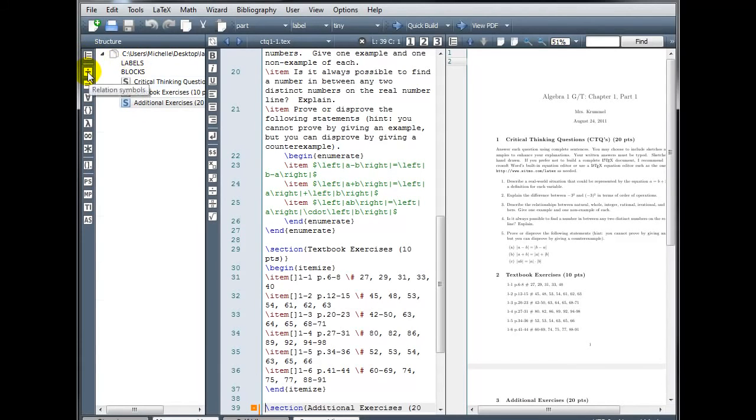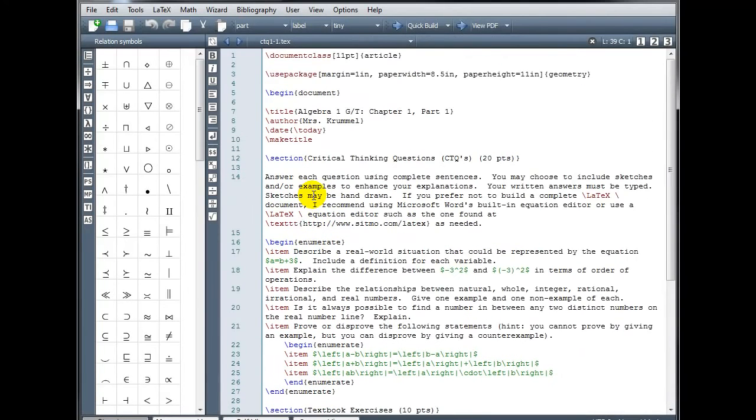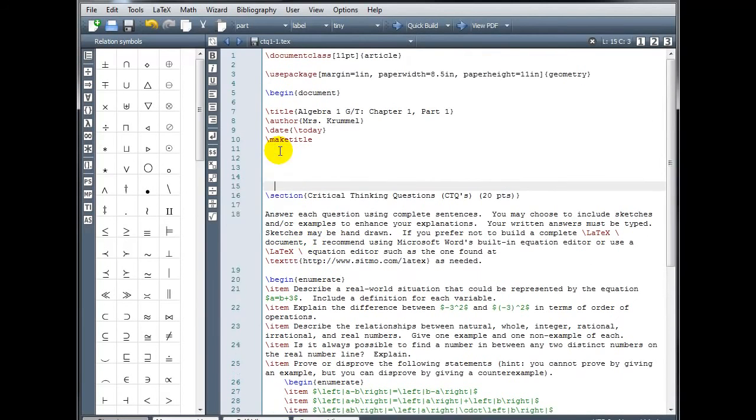You can also change over here to display various types of symbols. Let me turn off my PDF viewer so I have a little more room. If I wanted to insert a relation symbol, instead of looking up the code, if I didn't know what it was, I could just choose it from the box here, and as soon as I click on something, it's going to insert it. So for example, if I wanted to type in math mode 4x plus or minus, I could just click here and it's going to insert that \pm 3 and close out of math mode.